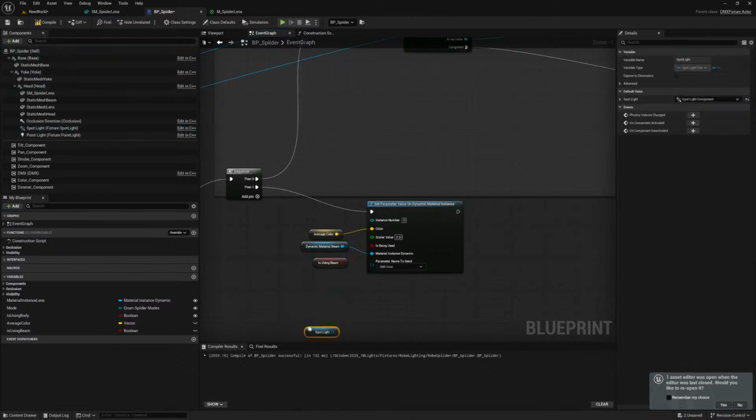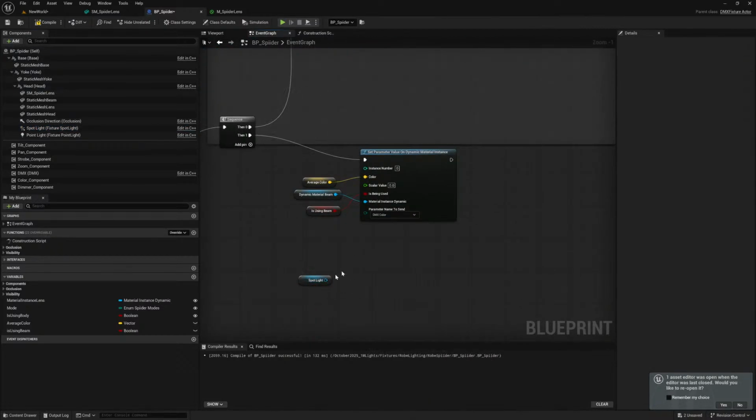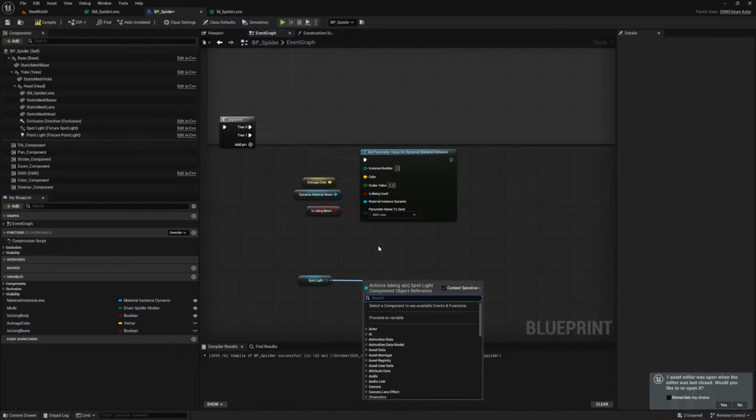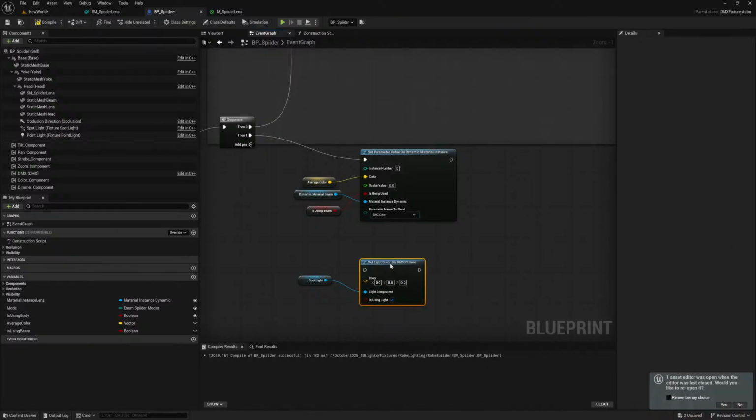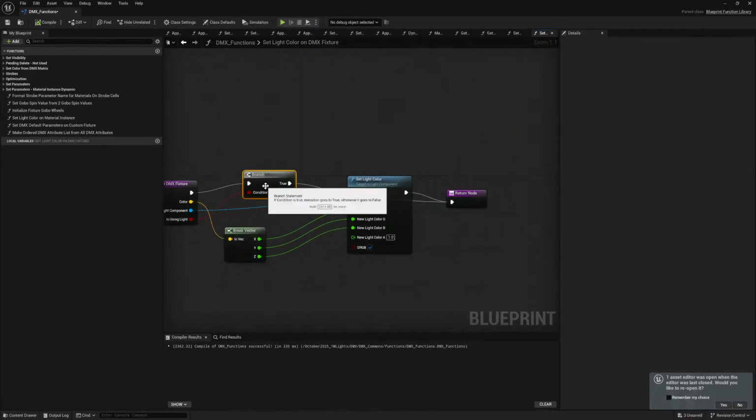first things first is the realist. This is set light color on DMX fixture. This is my function too. All this is color, break apart. Am I using the light? Yes or no?